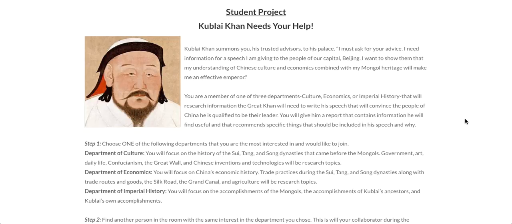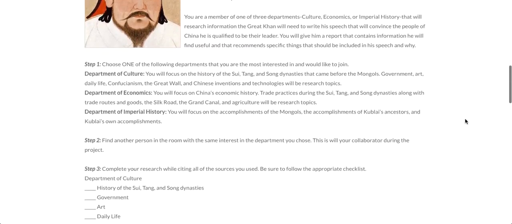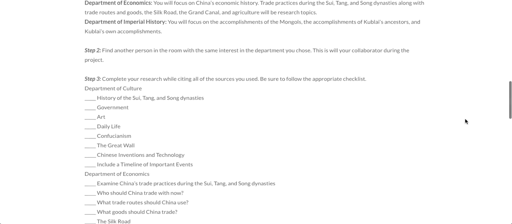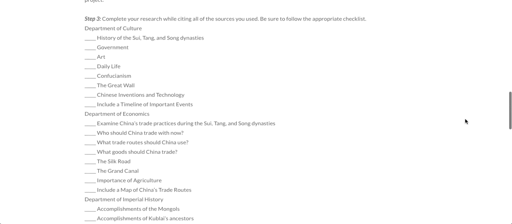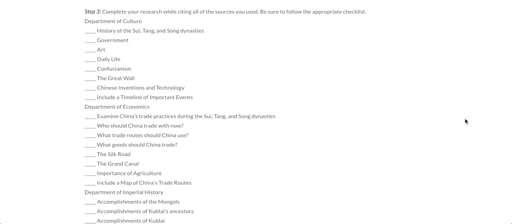And then you have to research various items that would fall under that department. They'll do it in groups, so there's our collaboration piece. I've included a checklist of all the things that they'll need to write up and research to prove that he would have to use in his speech to prove that he knows about Chinese history or culture or economics.